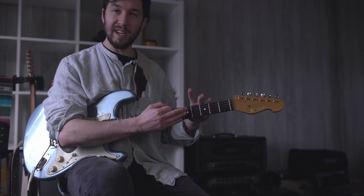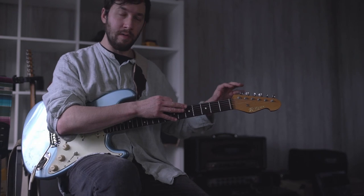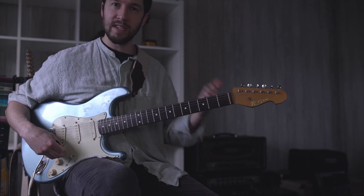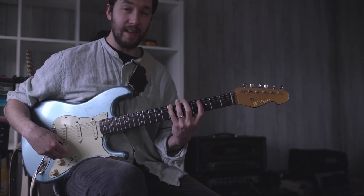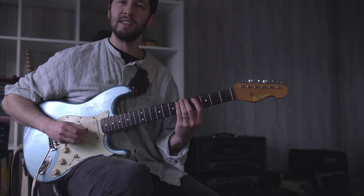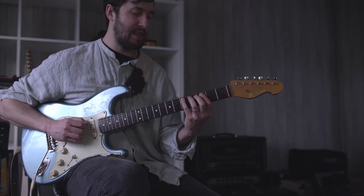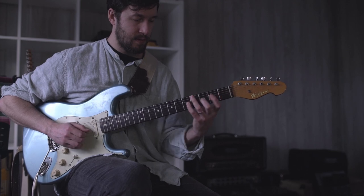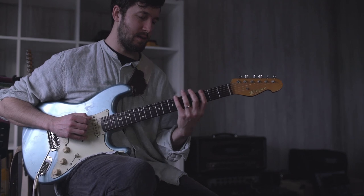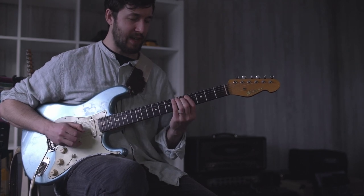You've now got all the material you need to play that in every key. Without just leaping all over the fretboard, you can be fairly strategic about it. We're starting on the seventh each time — so in C that would be the B. Then if you say right, I want to play it in E flat, your nearest seventh of E flat is the D. So you think about which shape you're going to need — in C, and then we're going to jump to our nearest D, which is like here, so we're now on that A string shape.